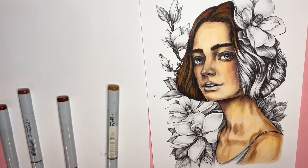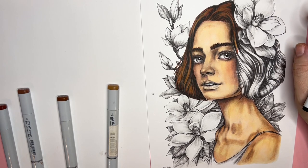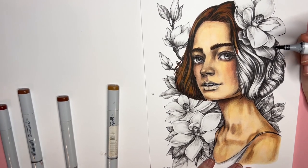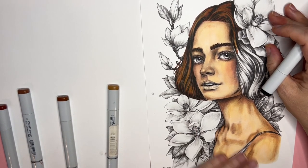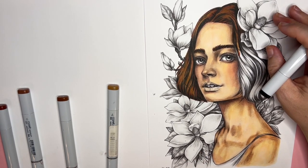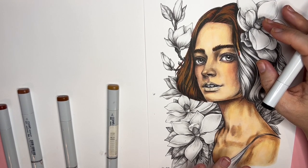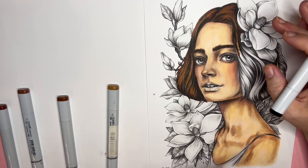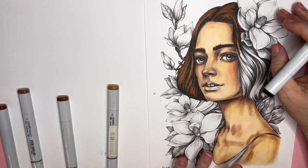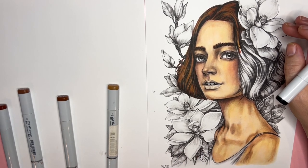All right, so I'm going in here with my black. Just looking. All right, haven't decided what I'm doing for flowers. I know a lot of you don't have Copic markers, or the full sets. Even if you didn't have Copic markers, you can get your own alcohol marker sets and find very similar colors and kind of copy what I'm doing. That would work as well, but I will see if I have more of a budget marker I can use for these, so we'll have to see.